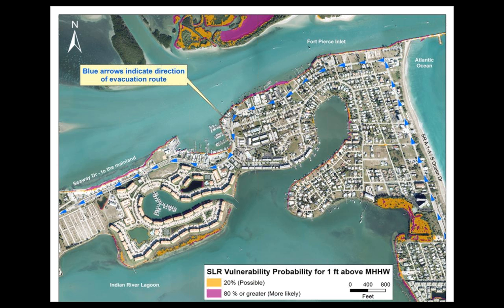As we go, there's going to be more inundation, but the purple stuff is what we're really focusing on, while also keeping an eye on the possibilities of more inundation. But pay attention to the purple areas. This is at 1 foot. I don't have a pointer here, but up on the top of the island, next to the inlet, on the shoreline, there's some inundation coming into that area. Of course, there's a lot of reinforcement up there, riprap and different things along the inlet, and not really too much going on at 1 foot.